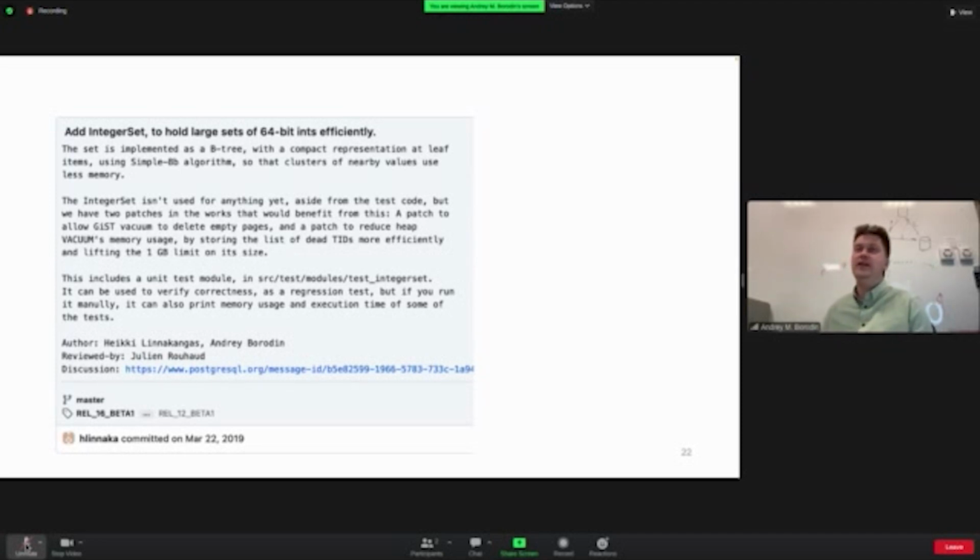But we had to have a bitmap set of blocks that are deleted, and a block number is unsigned. That's why we needed a new structure, and this integer set is not only capable of 64-bit integers, it's also much more efficient in terms of memory usage when the bitmap set is in fact sparse.